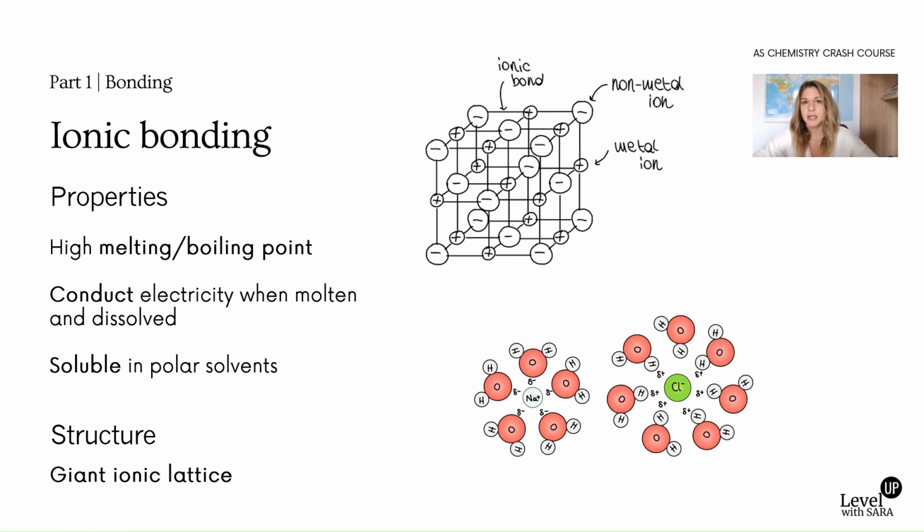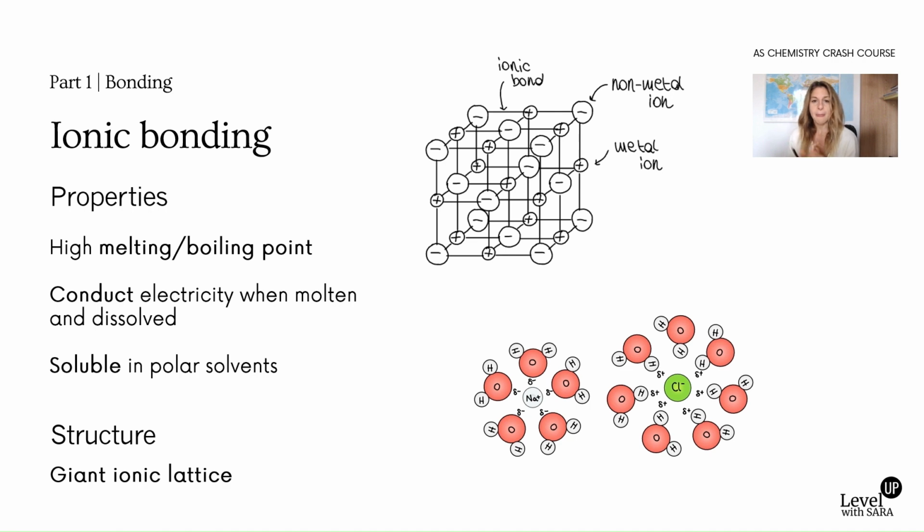It's just a little summary, because we will link the properties when we do bond strength. But remember that they have high melting and boiling points because they exist in a giant ionic lattice, which is a large structure with many atoms, and there is a strong electrostatic attraction in all directions, as you can see from this ball and stick diagram. Even though it's not so representative of the bond, it just shows that it is a lattice that has many atoms all bonded together.